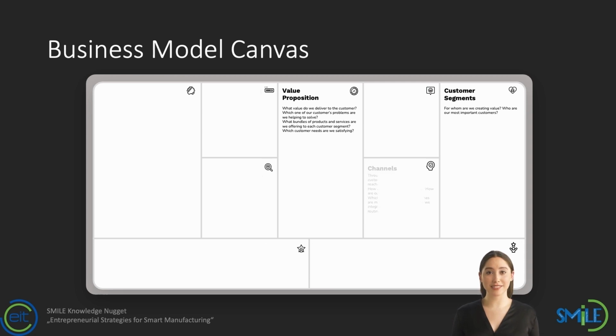Channels clarify the ways in which the customers are reached to sell and deliver a product or service. This section can mention more than one physical or digital channel and how these channels complement each other. For example, a channel can refer to a specific part of the value proposition or a certain customer segment. Customer relationships refer to the activities that a company engages in order to establish, maintain, or deepen the relationship with its customers beyond single transactions. These activities can include information or training offers, loyalty programs, or after-sales services.